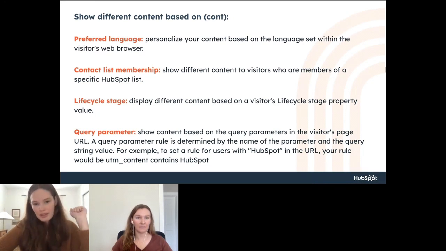So if it has HubSpot in the URL, maybe we want to show them different content based off the query parameter. Again, all of these are powerful tools. Contact list membership and lifecycle stage are the two that we use most often, and two that we would recommend looking into if this is new to you and not something you have experienced before.